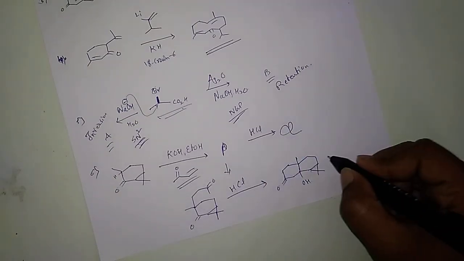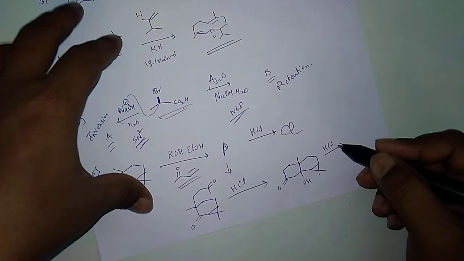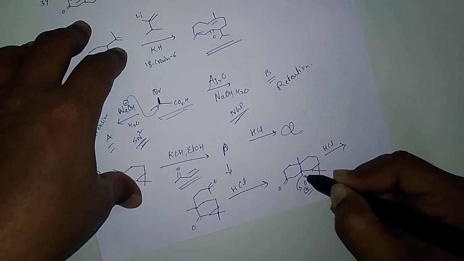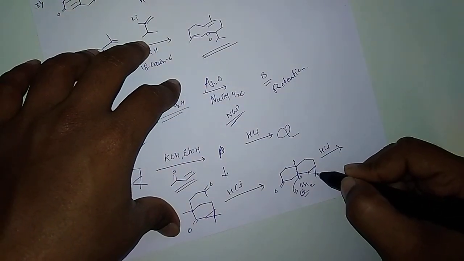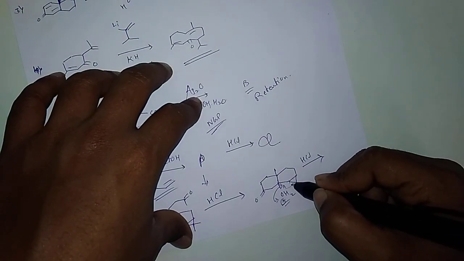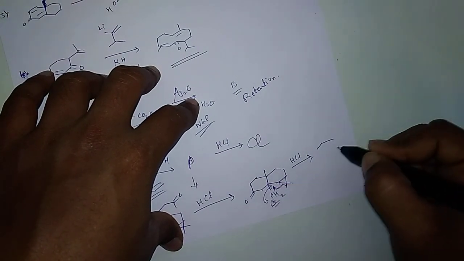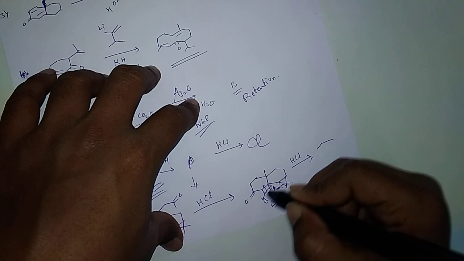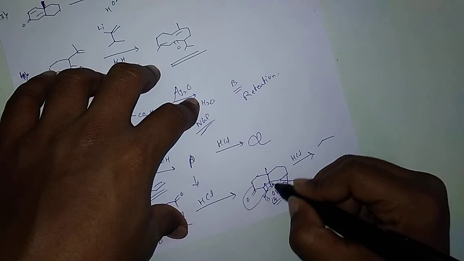But what happens, you have HCl, so another molecule of HCl comes here and now will protonate this one, and as H2O plus, it gets off, and here is a plus. And here a special kind of rearrangement takes place due to the strain of this ring and the stability of this tertiary cation. The bond breaks, one methyl group shifts here, and finally what you are getting is, sorry no, the methyl group doesn't shift, the proton goes here, because if the double bond is getting formed here, it will be a conjugated system.